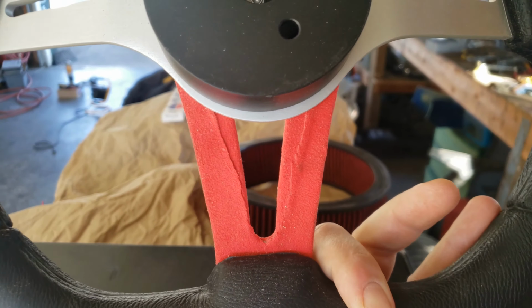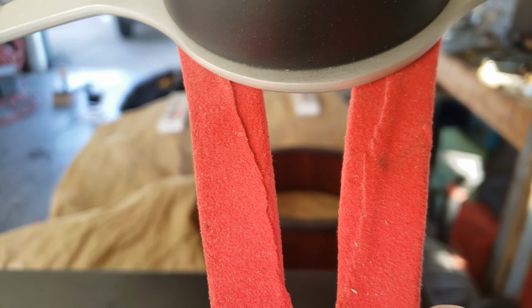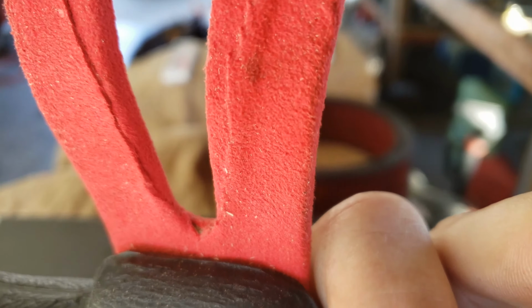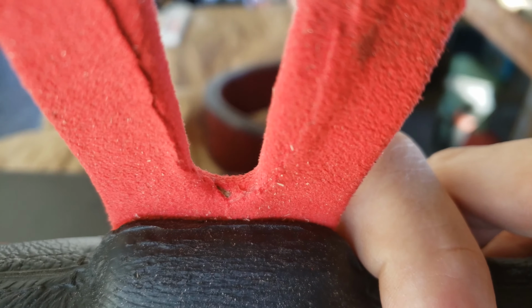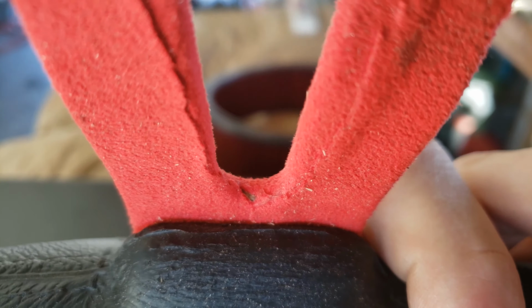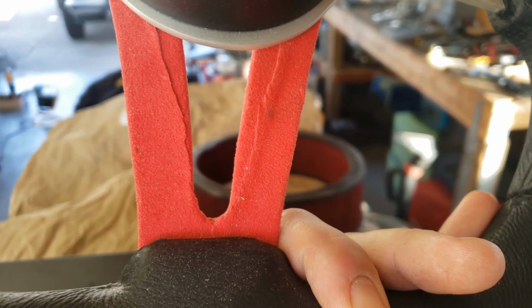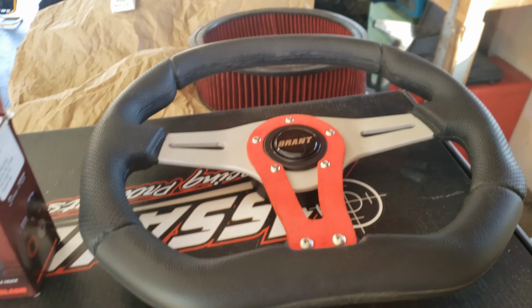But on the back is where I'm let down again. This style seems like it's just going to peel apart really easily. There's a space there in the crotch, if you call it that. It's not even covered. The seams are jagged and uneven. It's pretty ghetto looking. Not happy with that part at all.